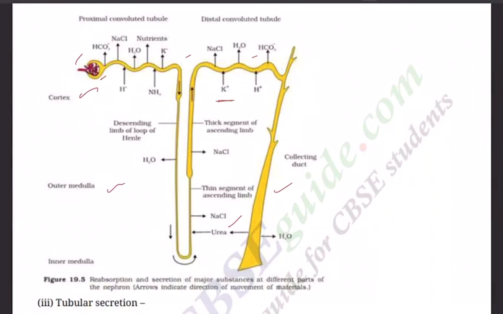So overall you need to understand that the pH is to be maintained throughout, plus the osmotic concentration or osmotic gradient is to be maintained. Then only urine formation takes place. So the overall thing is osmosis is very, very important in urine formation. So next session we will solve one more paper of one more chapter.